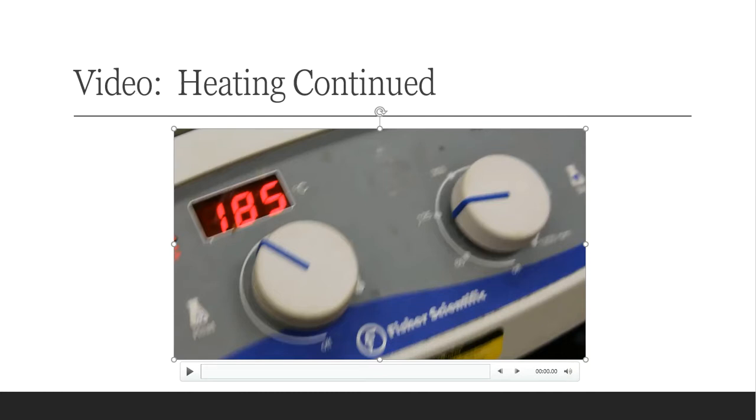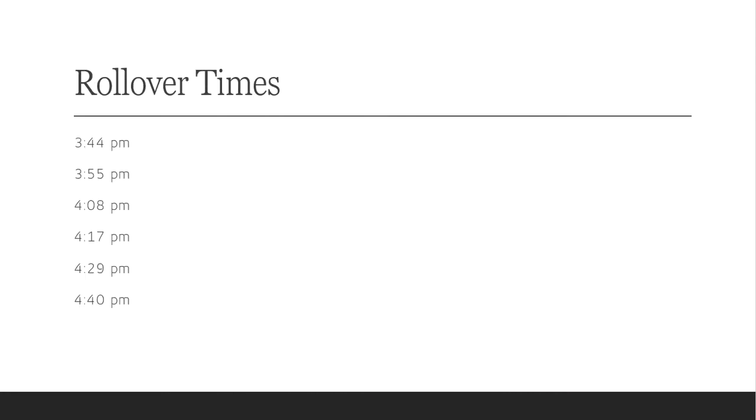But folks, here's the rollover time. Let me show you those time and date stamps that I extracted from the laboratory to save you the time and effort. And here is that data for you. So rollover times, this is what I recorded. I don't know if I did as many as the lab directions told me to do, but this will be good enough for your purposes and your lab write-up for your notebook. So 344, 355, 408, 417, 429, and 440. This is the ballpark time that those rollovers happened.